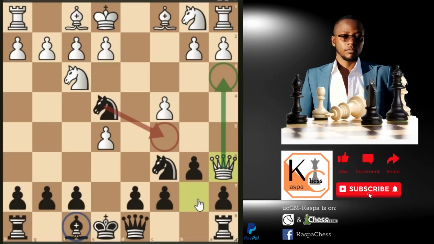Now, wait a second. Since there is no a3 this time, knight c5 is a big blunder, because when you play knight c5, you are blocking the vision of this dark squared bishop, which will give white time to play queen a3, rescuing his queen. And this is why most of you guys think these traps that I show you do not work, because you just lack patience. So be patient and also calculate your opponent's moves.